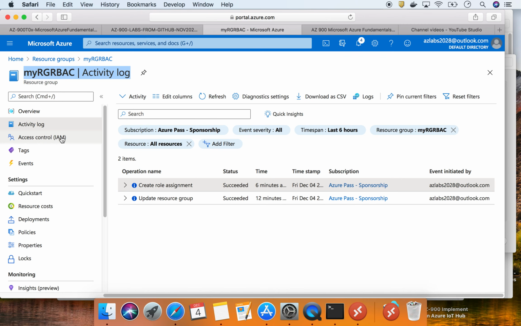So if you want to be granular, go down to the particular resource. For example, if you want to give access to one particular VM, go down to that VM and assign roles right there from the VM's identity and access management panel or blade. Okay, that's all I think you need to know for the exam.